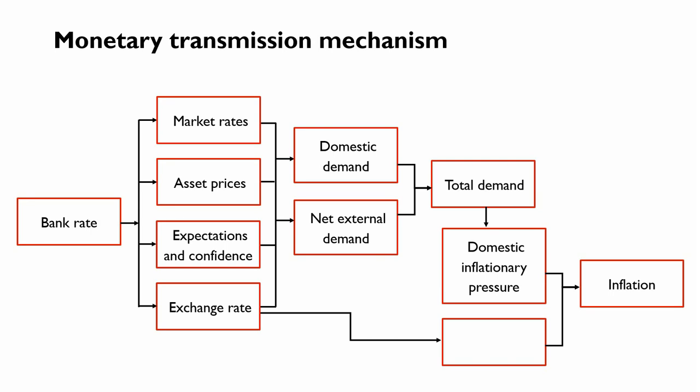The drop in the exchange rate also makes imports more expensive. And so it's going to generate a bit of pressure on import prices, causing some cost push inflation. By far the major effect is the demand pull domestic inflationary pressure. A little bit of cost push as well, both of which cause some inflation. So here's the key idea: when the base rate falls, inflation increases. And that's because a fall in the base rate pushes down market rates, pushes up asset prices, pushes up expectations and confidence, and it pushes down the exchange rate.